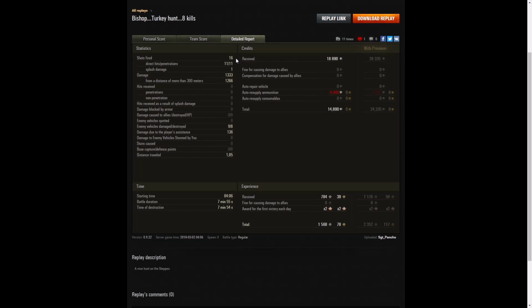He fired 16 rounds in that game, got 11 direct hits and 11 penetrations. He didn't miss much actually. 1 splash damage as well, 1,333 hit points, of which 1,266 were at more than 300 meters. So there were some close range shots, including of course that shot on the Hetzer, because of course that was very close range. He also damaged 9 of the enemy, killed 8 of them, and did 136 hit points of damage assistance.